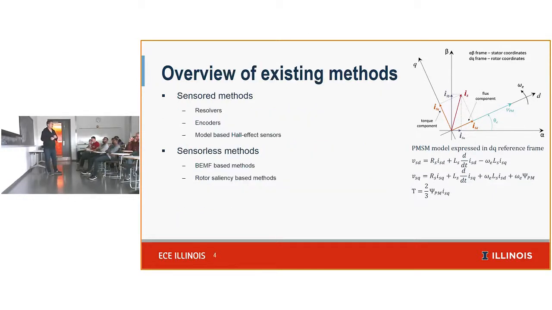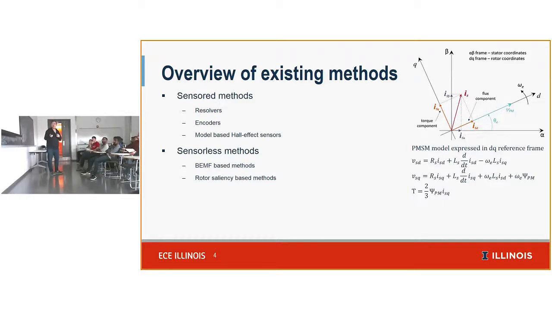Right. So some of the current methods that are used to measure this rotor angle can be roughly divided into sensored and sensorless methods. So in sensored methods, there are resolvers and encoders, and both of these require the physical attachment of a sensing device, a position transducer, onto the rotor and stator, which increases cost, complexity, as well as failure chances. Alternatively, there are also other methods of using sensors, which is Hall effect sensors with a model-based algorithm. Some of these will be like phase-locked loops or zero-crossing detection.